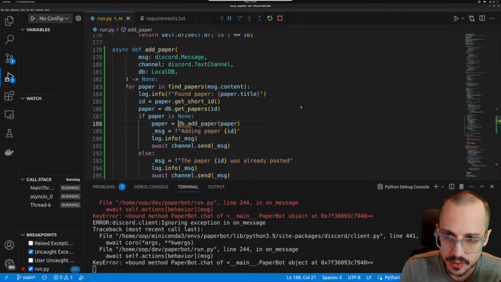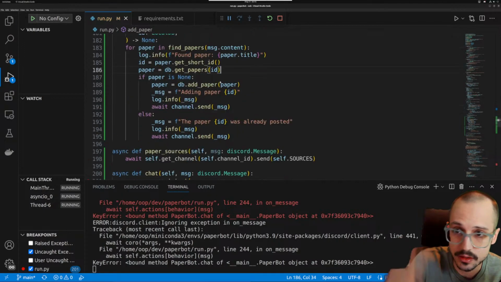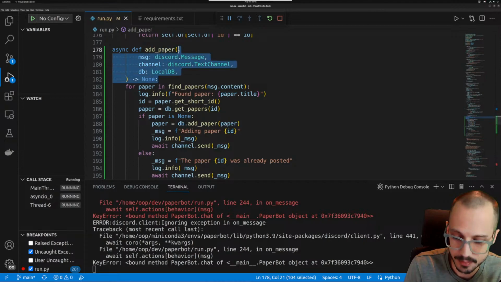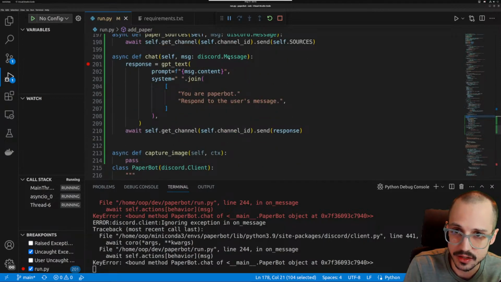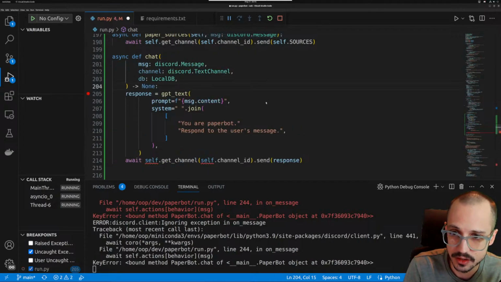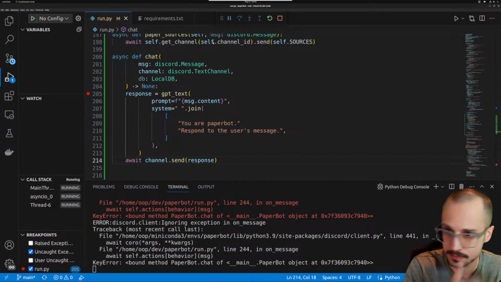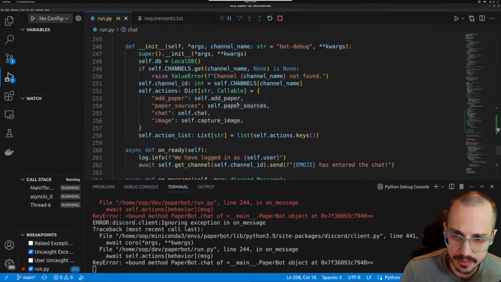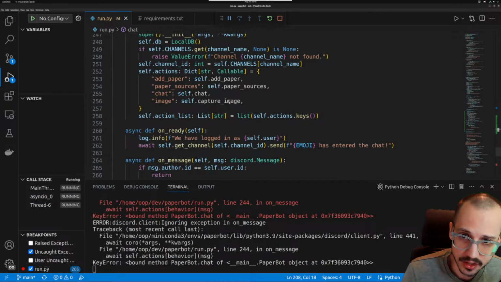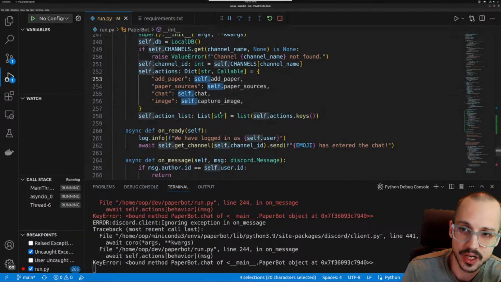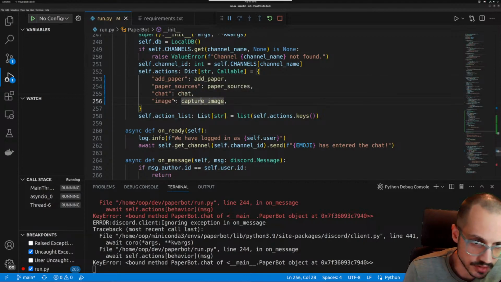This is not necessarily the one we care about, but let's go ahead and copy this message here and use it for this chat function. And then we'll do channel. Okay, and that means that whenever we actually call this function, these are no longer properties of this object. So you see here how we said self.addPaper, but because we pulled these outside of this class, we've got to delete that. So now they're just free-floating functions.